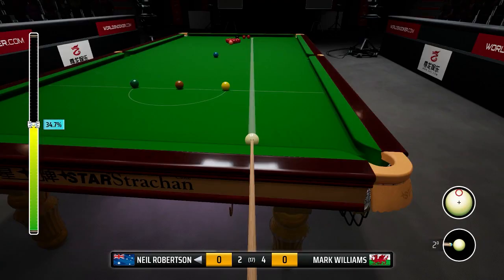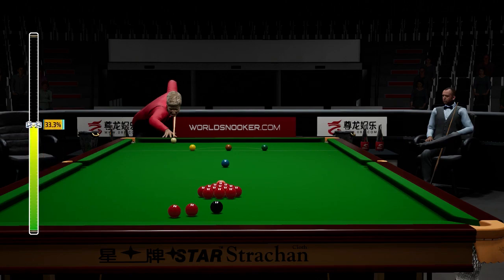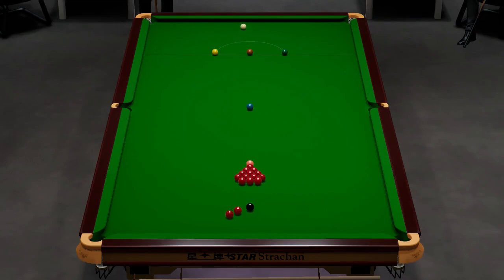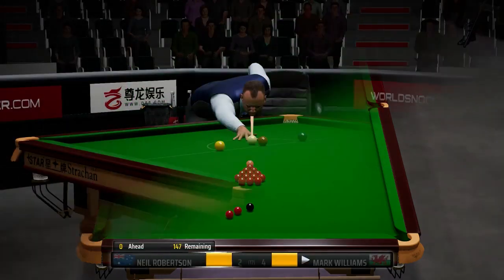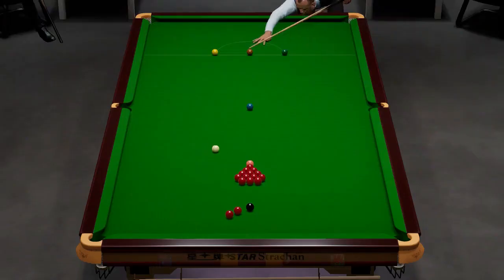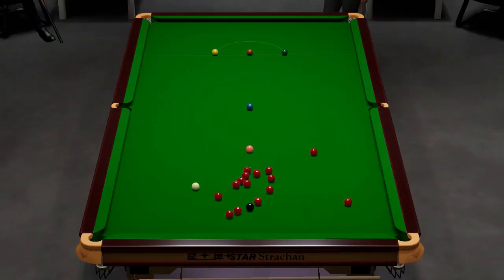That's an excellent safety. He's playing the safety and aiming to get the cue ball tight against the cushion. Well, this has got a good line. Might be a bit too hard, but it's got a good line. No, it's just perfect. What a shot that was. That's beautifully judged. So we've got him in a snooker.